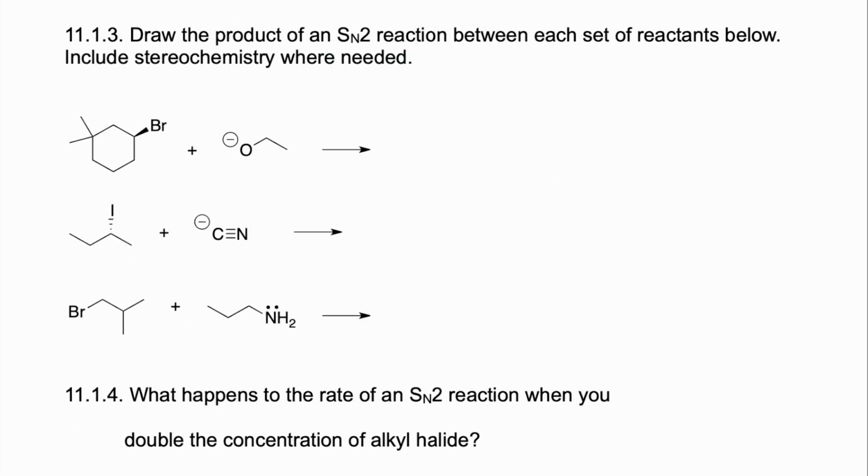So let's draw some more substitutions. And remember that if there is a stereocenter and it's an SN2 reaction, the nucleophile is going to come in from the opposite side. So here we have the bromine sticking up. This oxygen is our nucleophile. Those are the electrons that are going to attack. They're going to attack from the back. So the bromide had been a wedge. Now we have the oxygen as a dash.